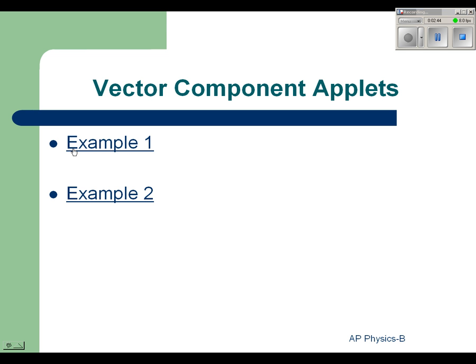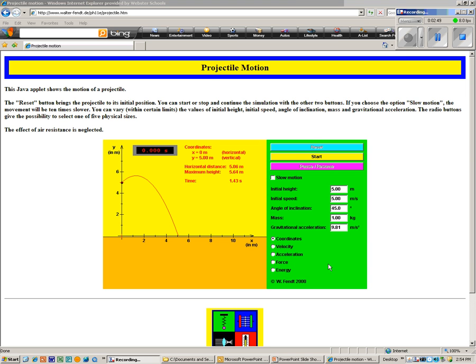Our example one is this. Again, it's a projectile, and I'm going to look at the velocity vectors. We're going to start this off, and you can see those vectors changing, the x, y components. We'll reset this, and let's start this again and do this in slow motion, so we can actually watch those x, y components changing. You can see the actual vector itself is just following along the path, along with those x, y components.